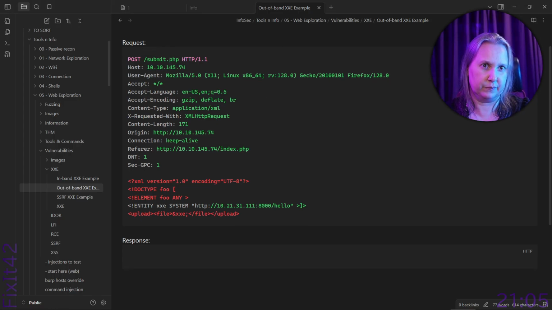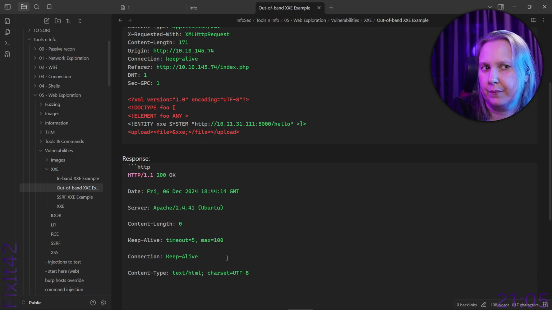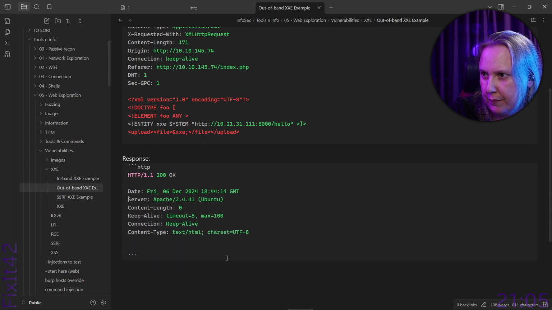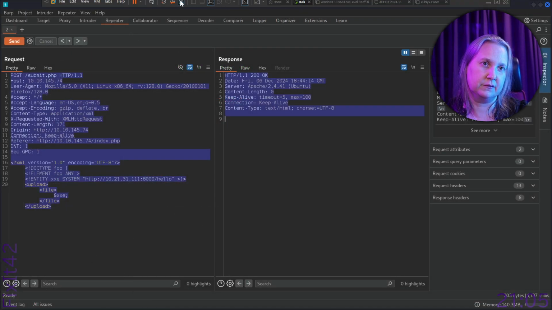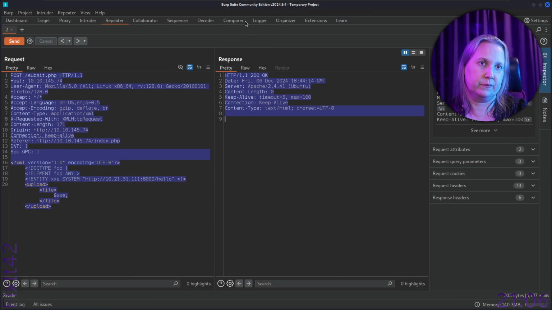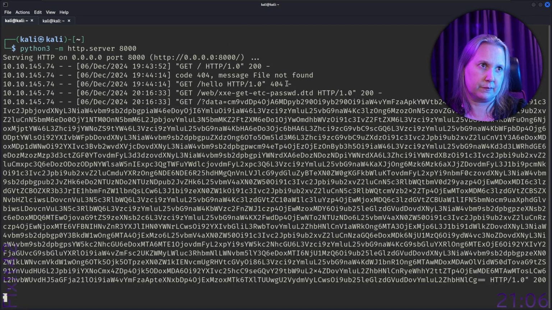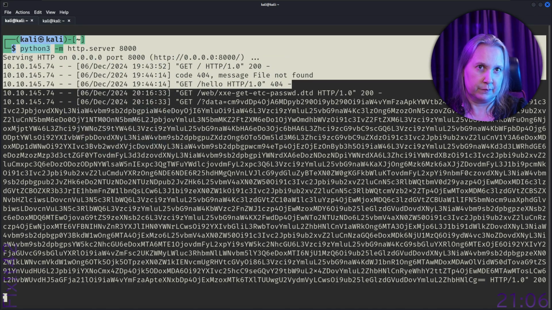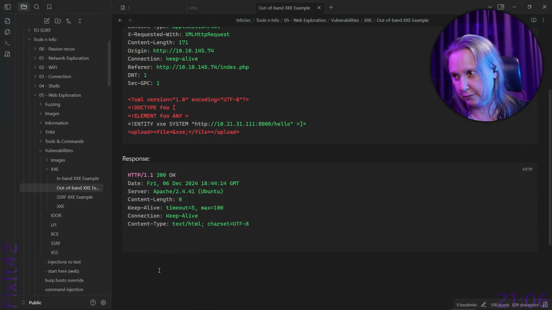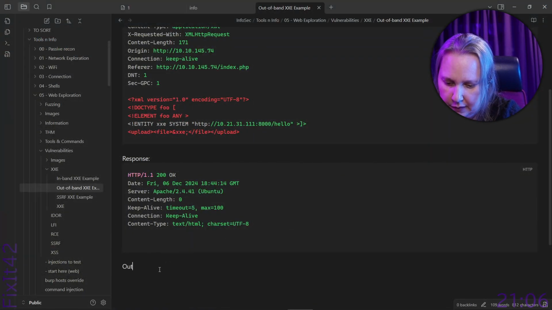So here we need to add a third data. Here's the hello one. Our HTTP server.